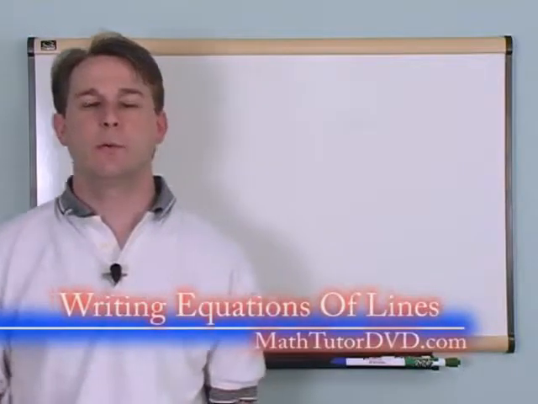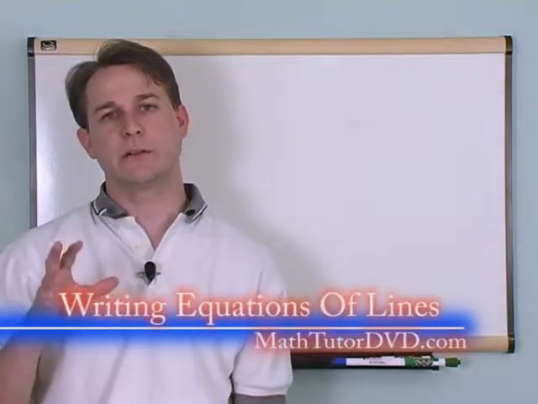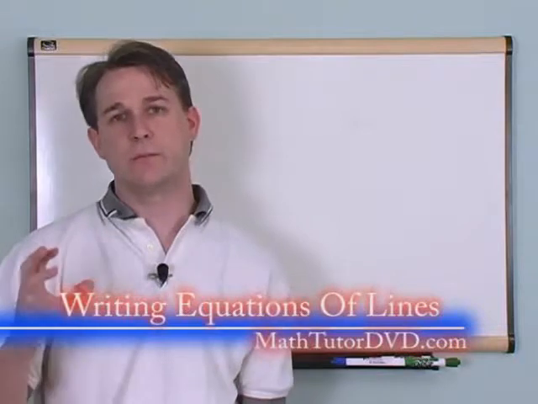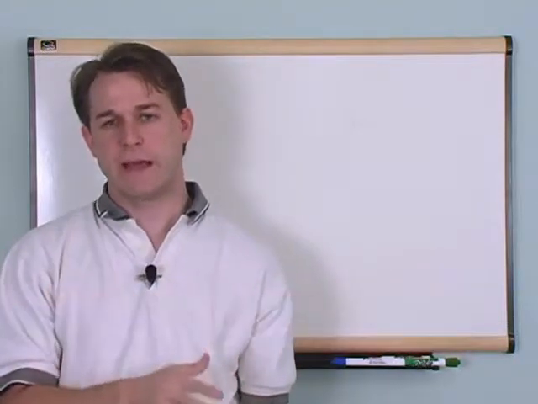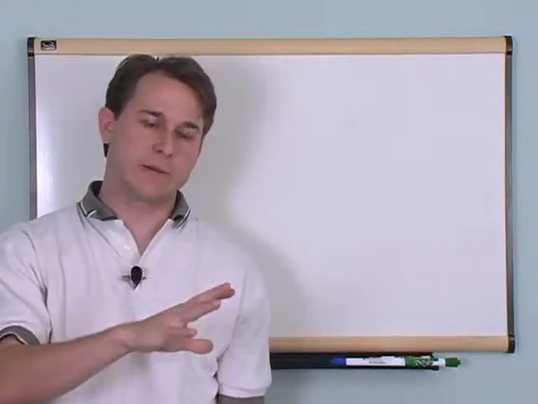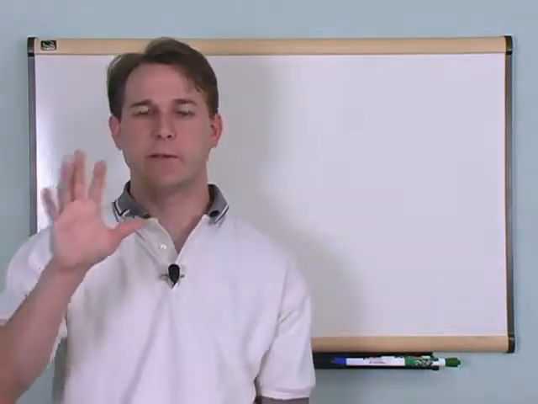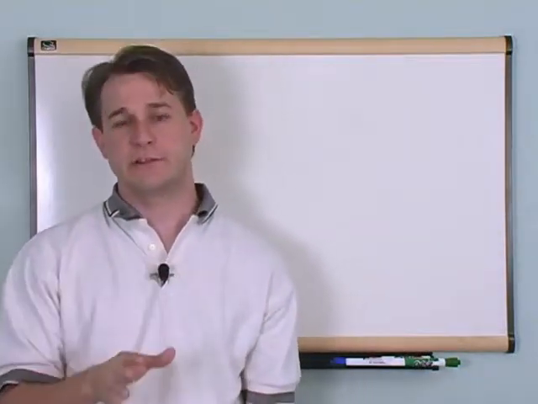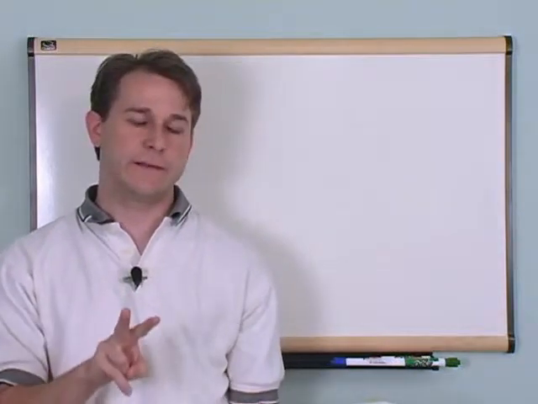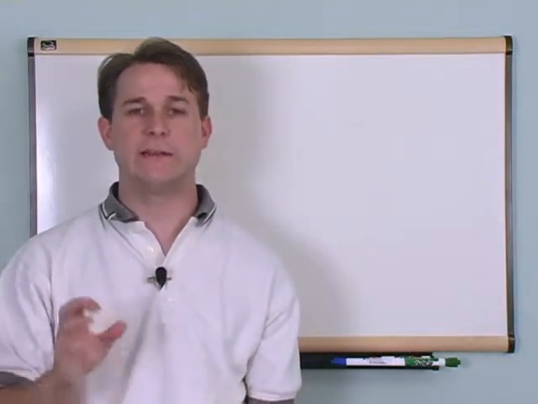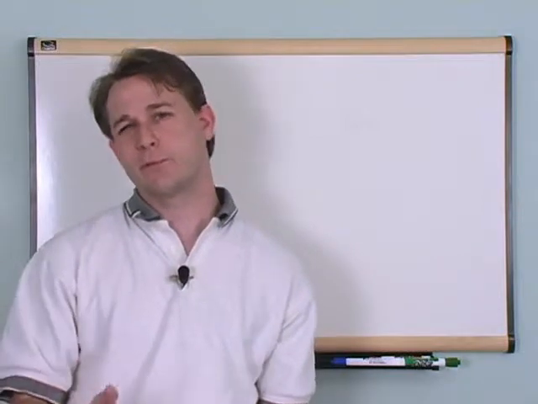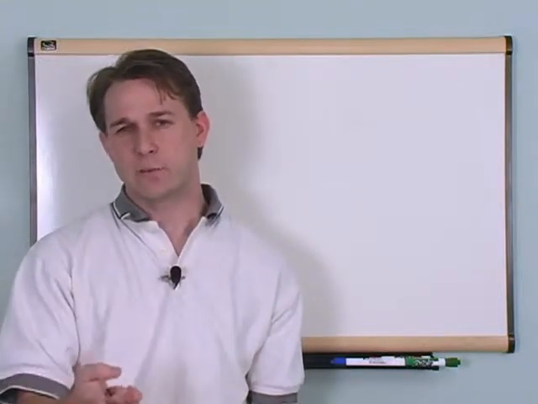Okay, today in this section of the class we're going to learn how to write equations of lines. We've already done a little bit of that in the previous section, where we plotted some lines on the graph and looked at the slope and the y-intercept. In this section we're going to learn about two different ways to write the equation of a line down on a piece of paper. The first one we've talked a little bit about, the second one we haven't.